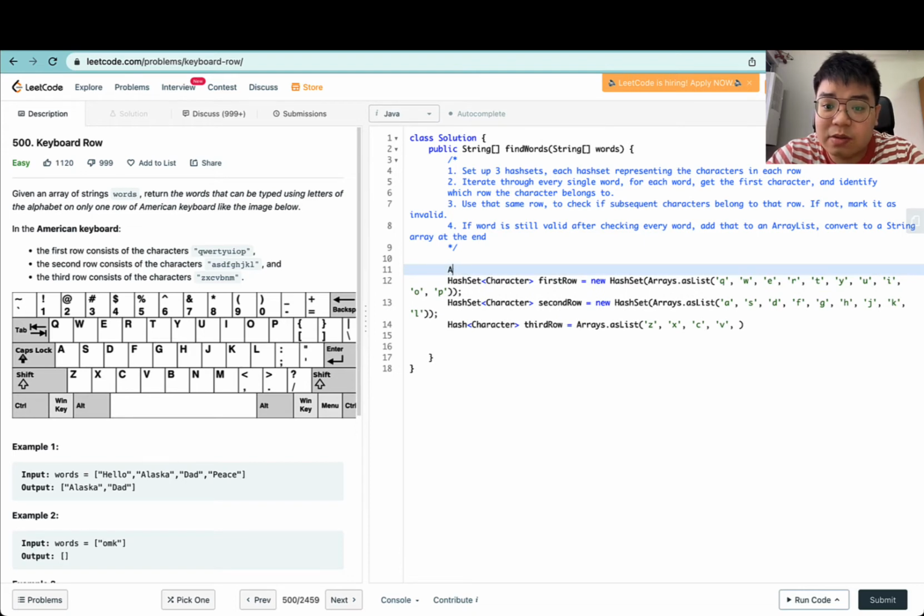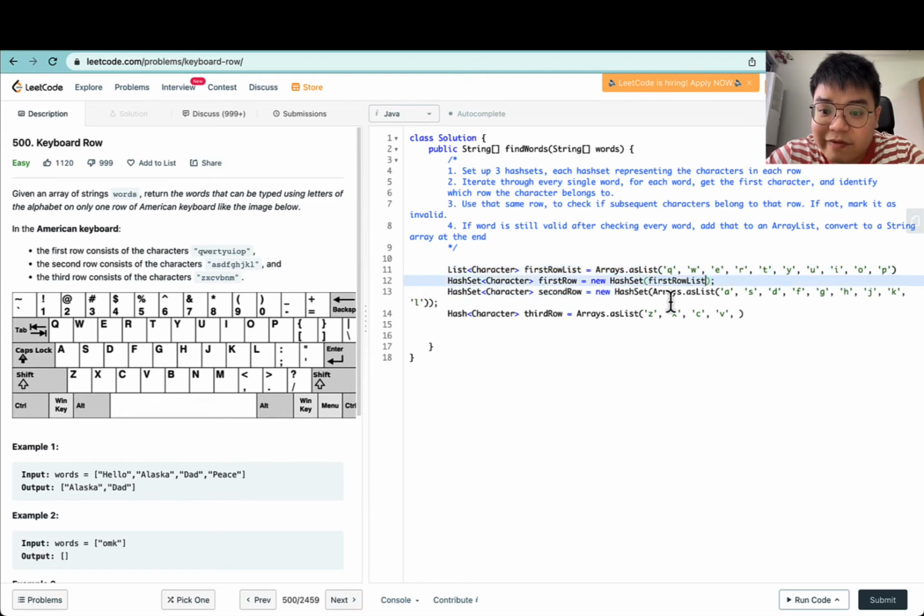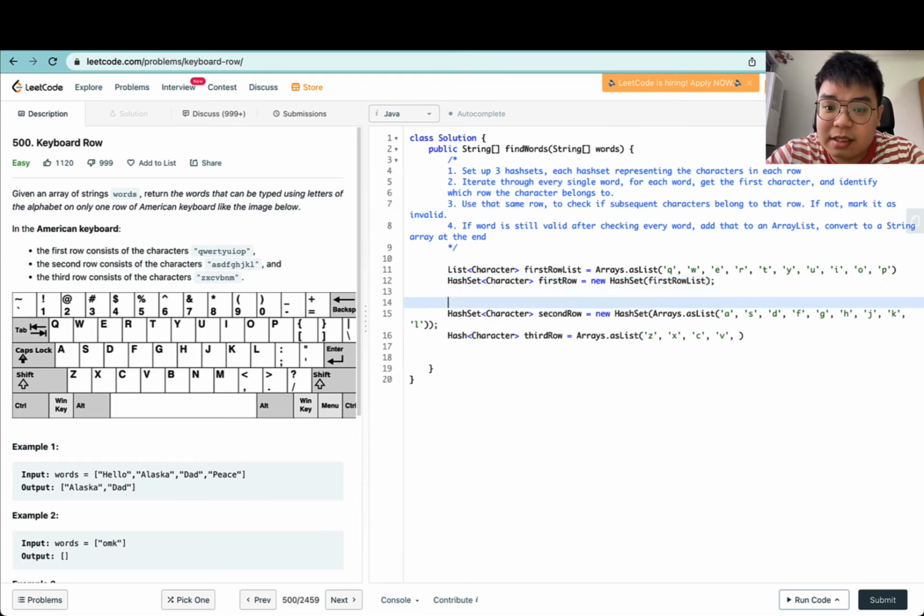So let's do list of characters equals to first row list equals to this, and we will pass in this first row list instead, just so that it's clearer to our viewers that we are initializing this list of characters first.